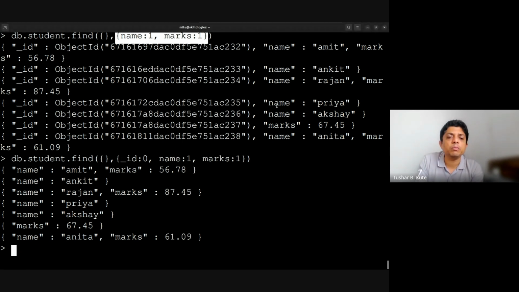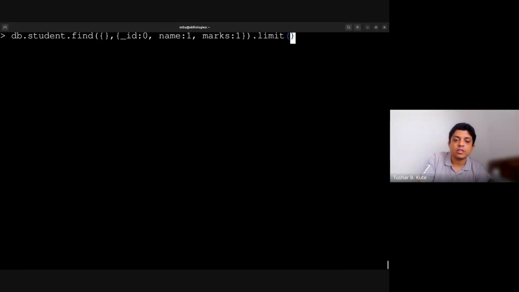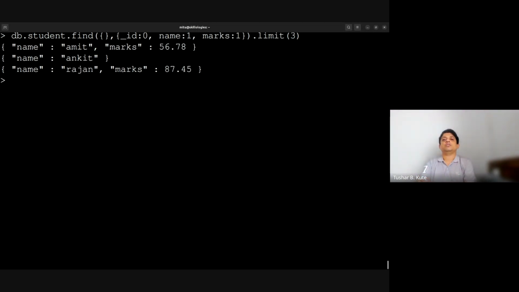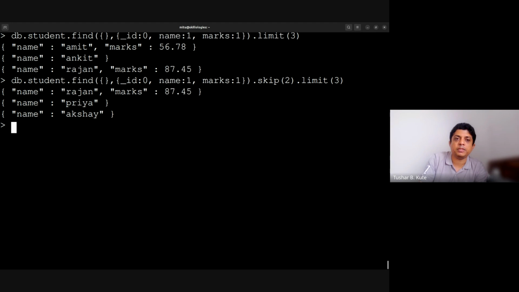We have one more function here, limit. You might know, if I write limit 3, only the top three will be shown. Top 3 elements are shown here. Or you can write skip 2 and limit 3. The first 2 are skipped and then 3 are limited, so the next 3 are taken out. This technique is also a very good method that we can apply. And you can sort the data also. Let's see.